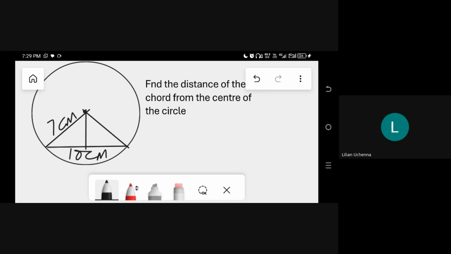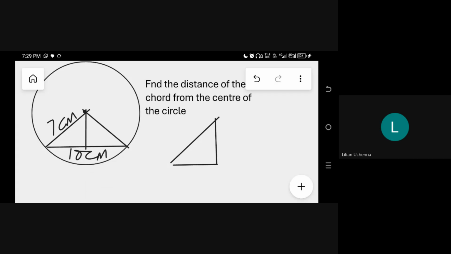So here we can say, okay, let's pick out this right triangle from here. Okay, because we can't work with the whole triangle, of course you can see you have the radius and you have the length at the bottom. So you have to pick out only a right-angled triangle since the line there at the middle was a bisector. So you can pick out one, the two parts being equal.